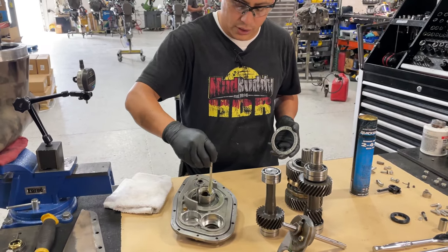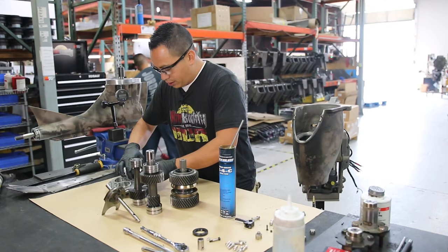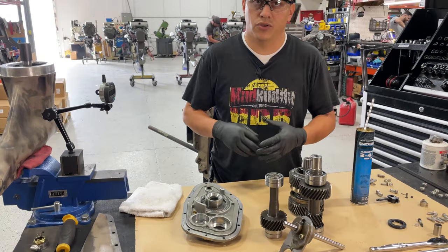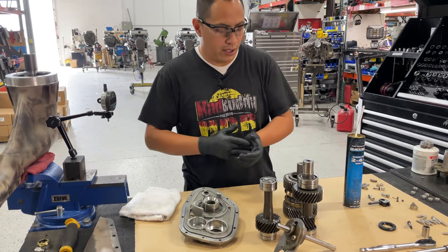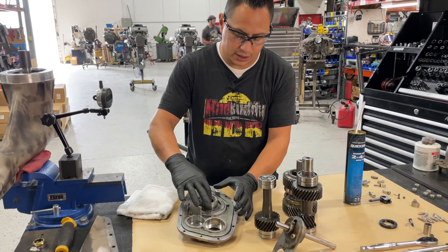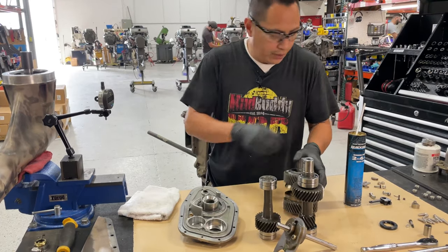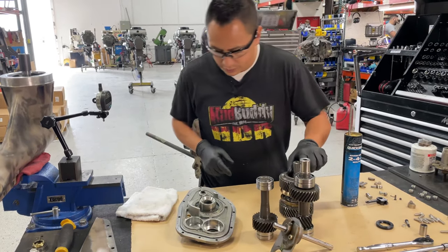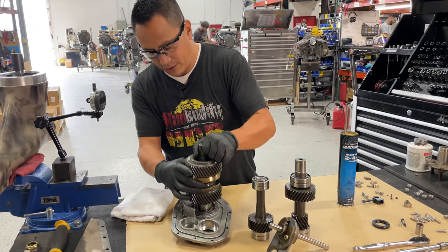I am lubricating it just like when you put an engine back together and you use assembly oil. Well, this is pretty much the same concept. You want to have it lubricated so that the first time it starts spinning and turning, it's not dry. What I did, lubricating the little needle bearings in here, the bearing race and the thrust bearing and washers, is exactly the same thing I did inside the transmission housing. So this clutch is going to sit like that once I finish everything. That's why I lubricate it all, okay?